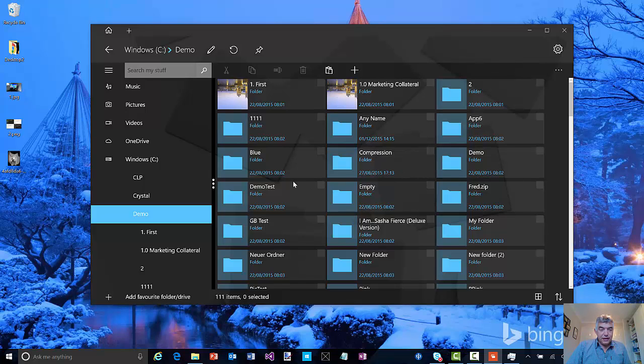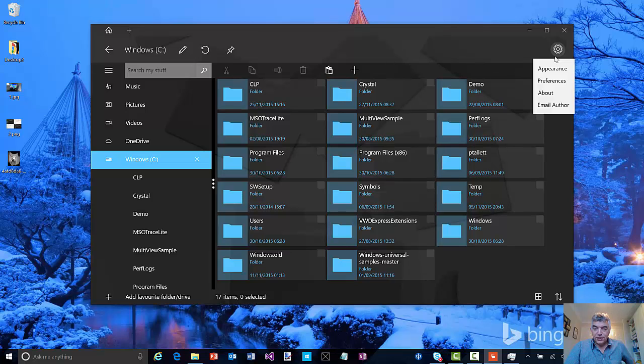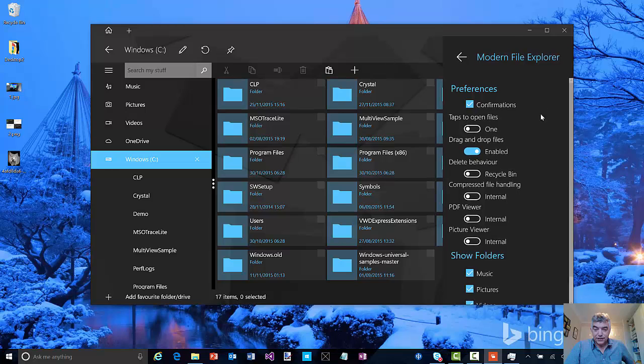Also, when you're launching pictures, I have actually seen some problems with the file associations. If you want to launch the picture outside of Modern File Explorer, in the default app, you can change whether you use the internal viewer or the external viewer in preferences. So I can say here picture viewer external, and that will launch an external app.